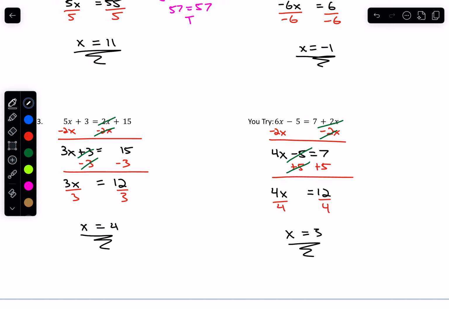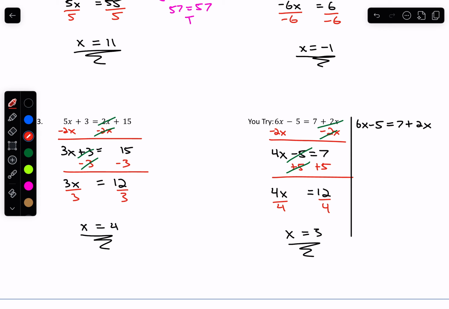All right, so now you might have been wondering, I keep saying that we want to move the variable to the left. And that's not wrong, but it's not technically necessary. Technically we can move the variable to either side and we'll get an equivalent answer. So what I'm going to do now is this same problem, but I'm going to move the variable to the other side instead, just to make sure we're clear that this doesn't change what happens. The answer will just look backwards. So we'll still get x equals 3, it'll just be written the other way around.